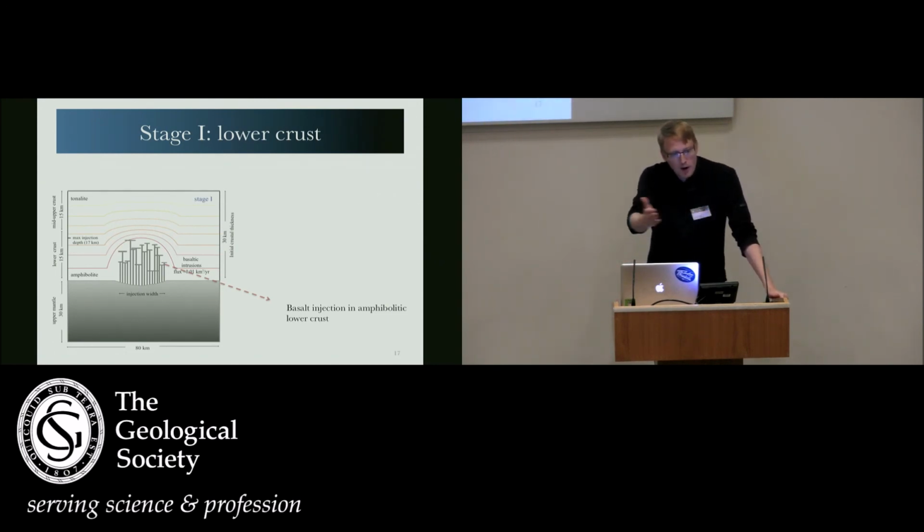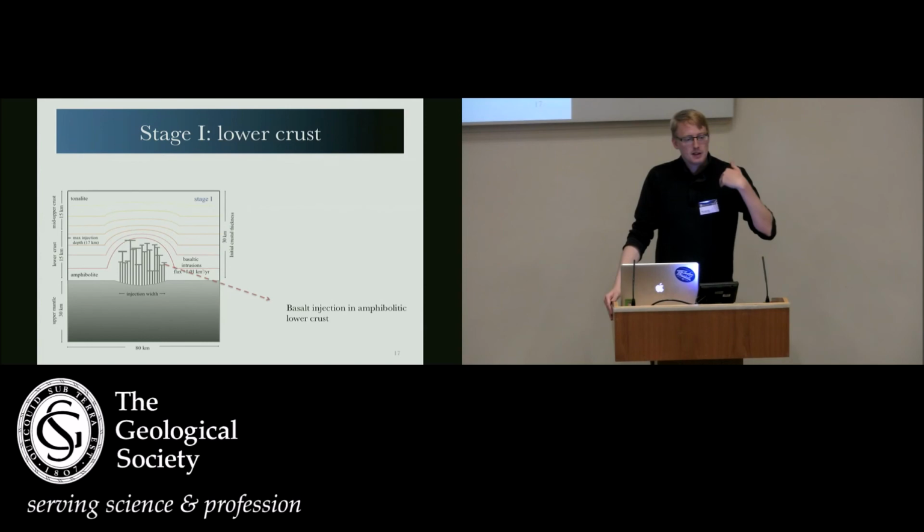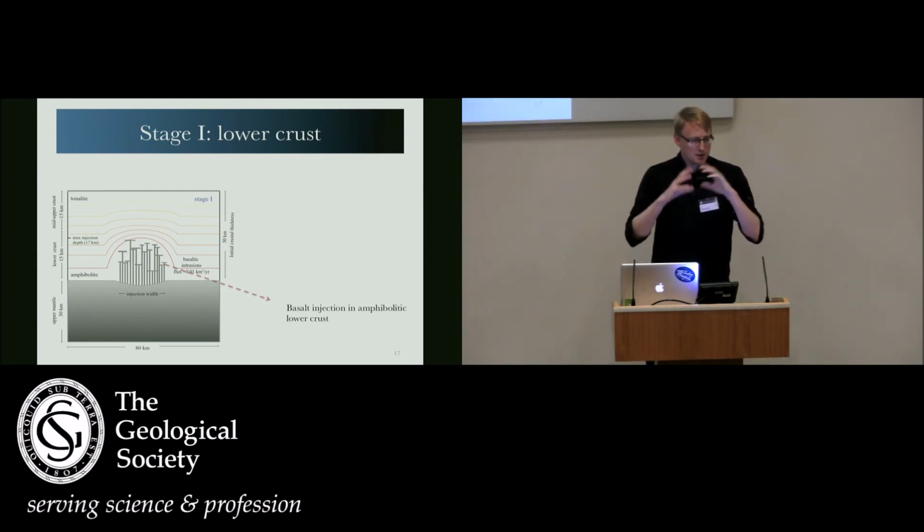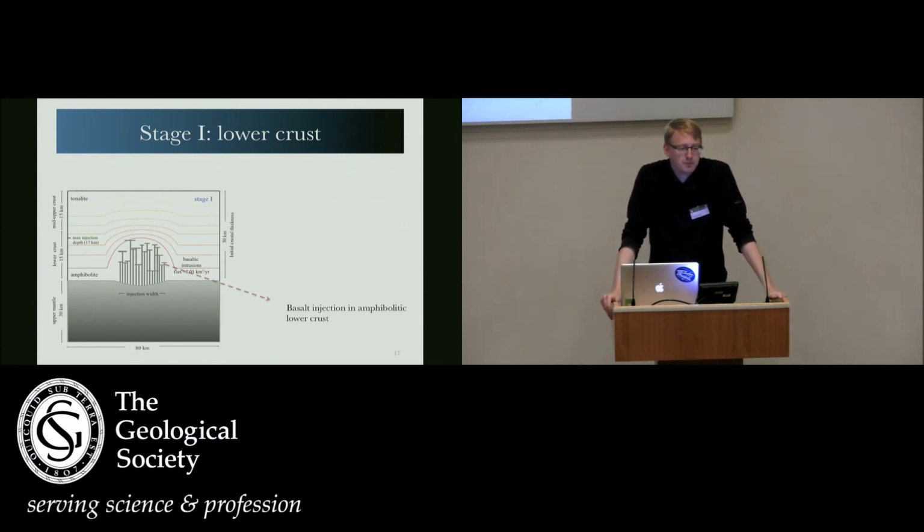We do a parameter range, and we have obviously the limit of the amount of melt that is available. That's our maximum amount; our duration and our rate are limited by the amount of melt that is created in the lower crust. That's our criteria. I see. Okay. All right, thanks.